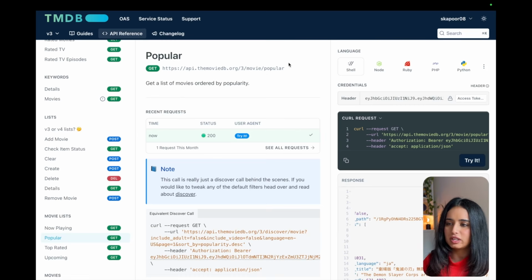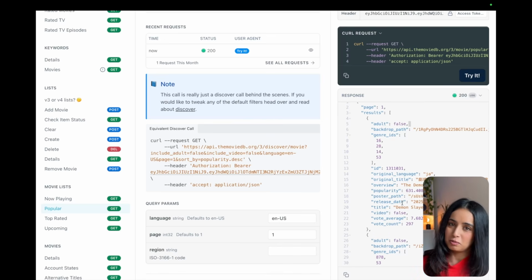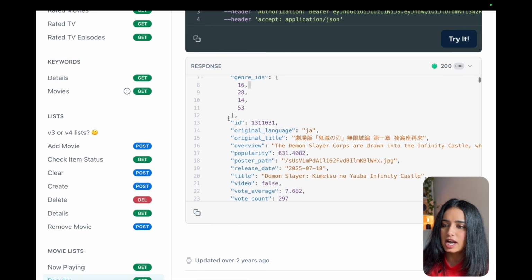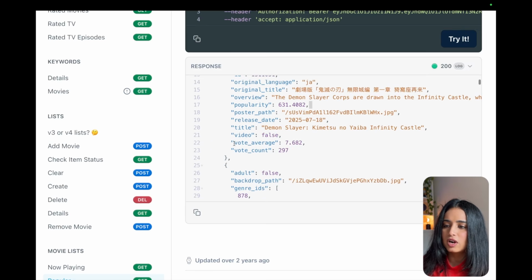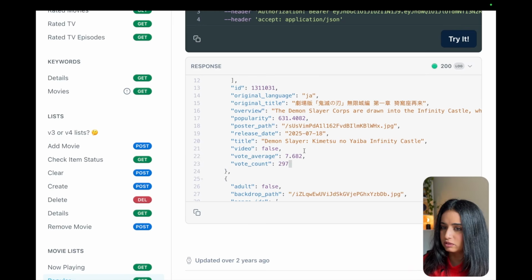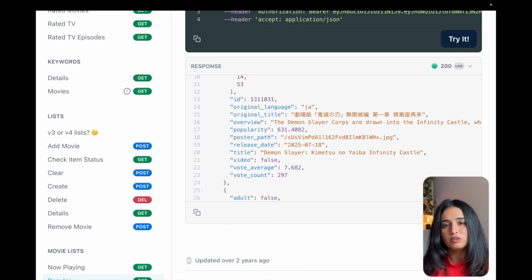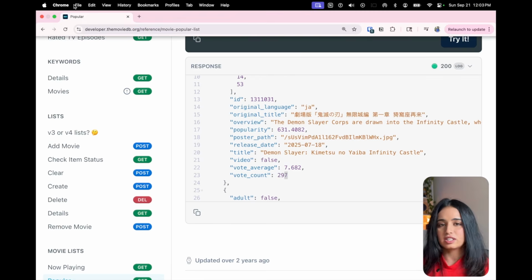Now, this is an endpoint that we'll be calling, which is /movie/popular, and this gives us a list of current popular movies. So as you can see, we have a results array. We have an ID, which is what we'll be using. We've got the overview, which is kind of a description. We've got the title. We've got an average vote count as well, which helps us determine the popularity of the movie. We are going to be using this, and it also has a poster path. So this is what our movie looks like. This will be helpful in understanding what our component should look like and what the final data would look like.